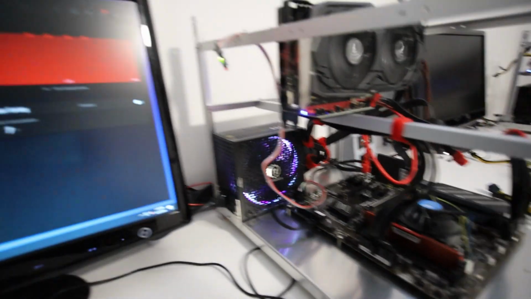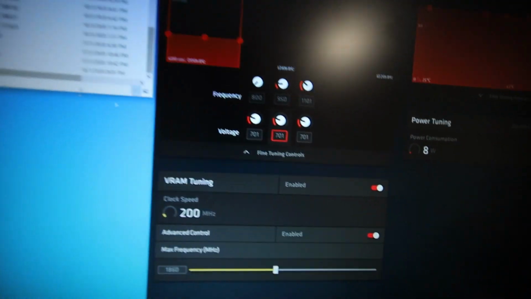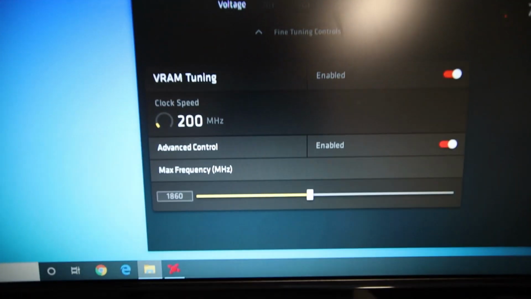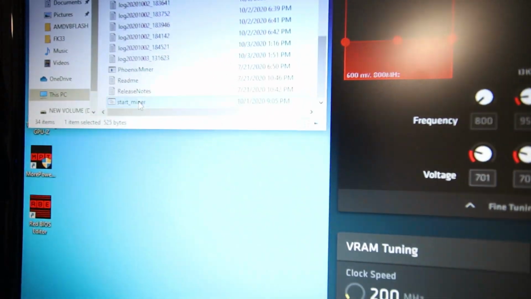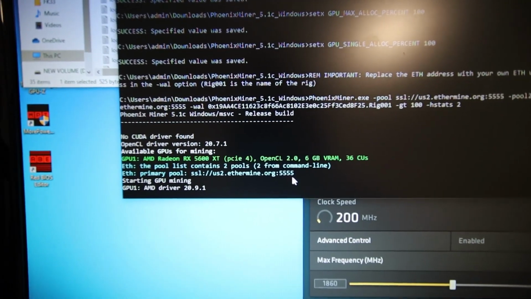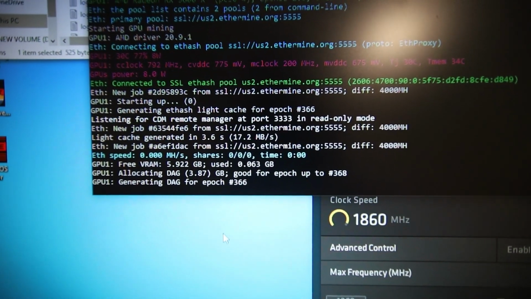Okay, the rig has now booted up and we're gonna give it a try. I'm gonna keep the exact same settings that I have in the AMD software: 1860 memory, 1100 on the core, 700 millivolts. Let's open up Phoenix Miner and see what we get, my friends. I'm just gonna let this go and let's hope for the best.